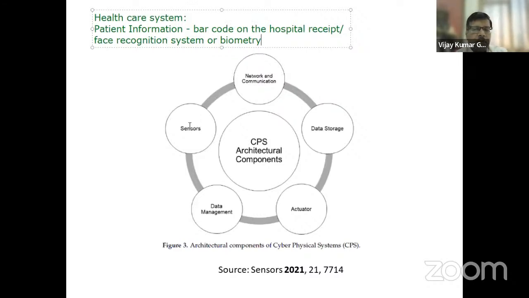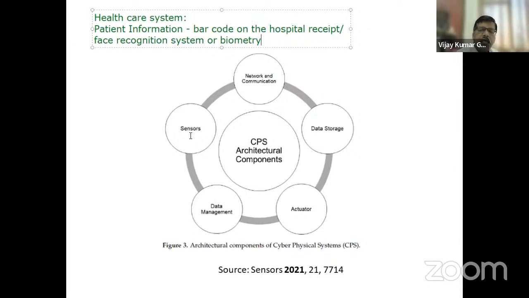If we talk about the manufacturing systems, because most of you are from the mechanical background, we can say that I have to perform certain tasks on a job piece. So I can identify that particular job piece by the barcode, or it can be a QR code, or nowadays RFID is another way you can get the information about the system. So that will be recognizing the manufacturing component which is there, right?